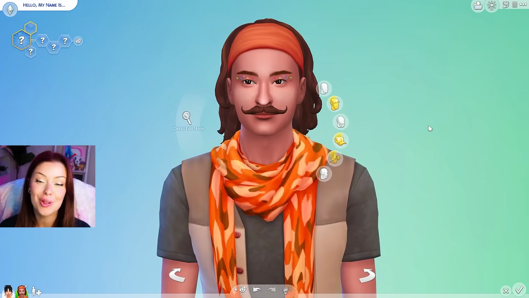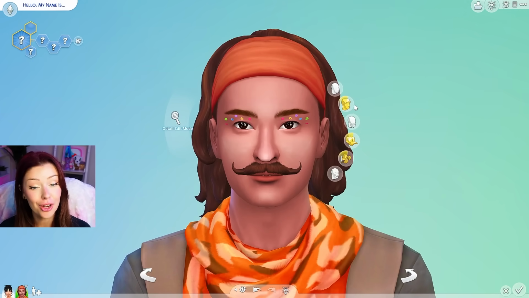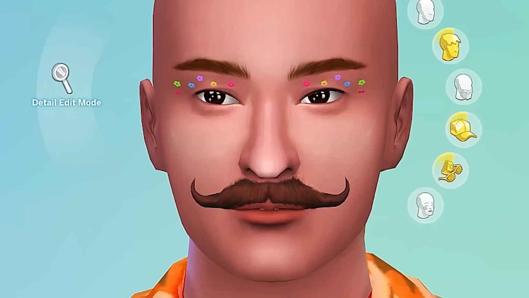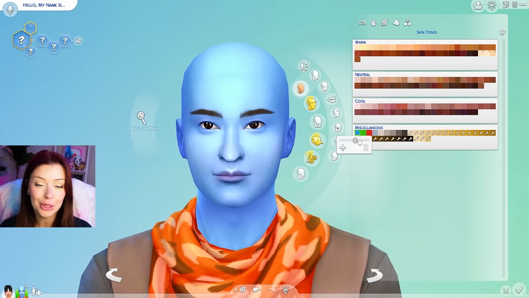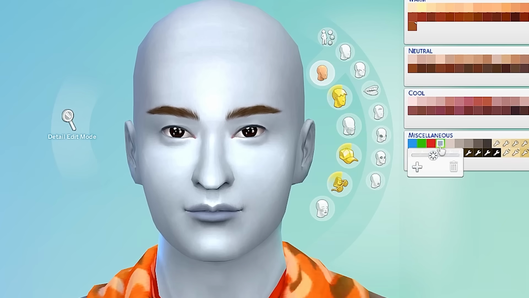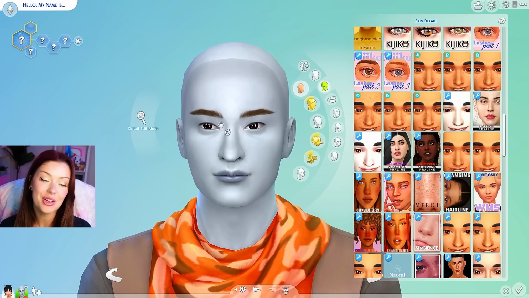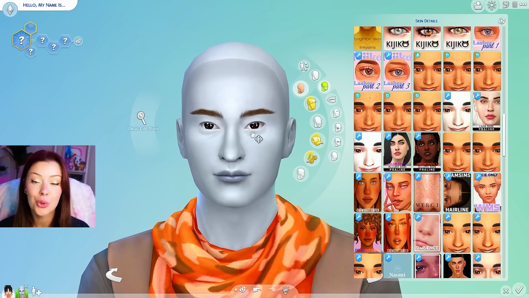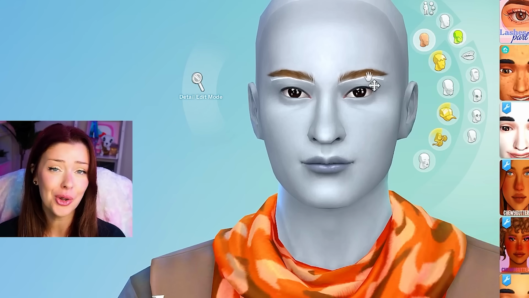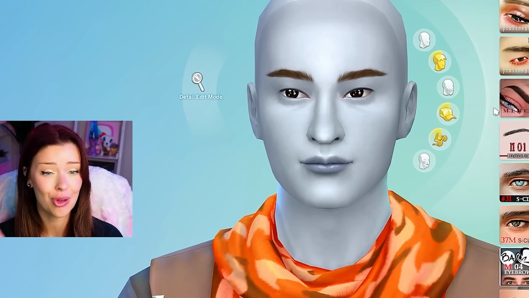All right, first of all, let's go change the skin tone. We're gonna take off the amazing facial hair that this sim came with. Skin color is like a bluey gray. Ooh, honestly, I think we could go with that. For skin details, I'm giving him the Gaia one with the eye bags underneath. I don't know why I love putting eye bag details on my male sims.